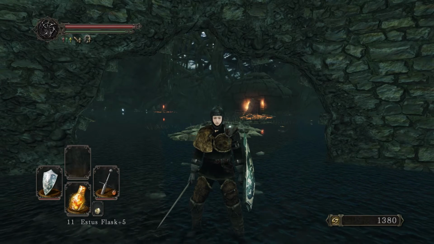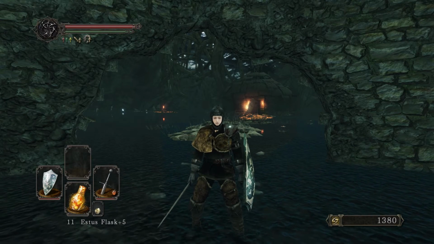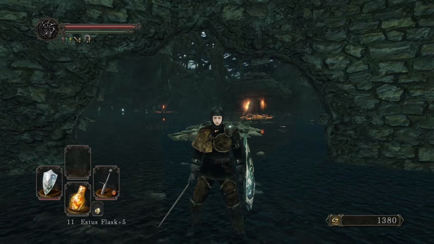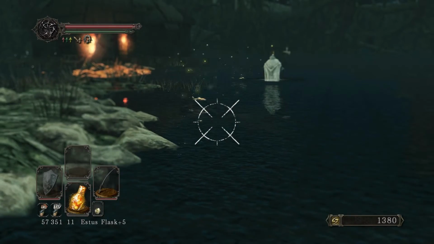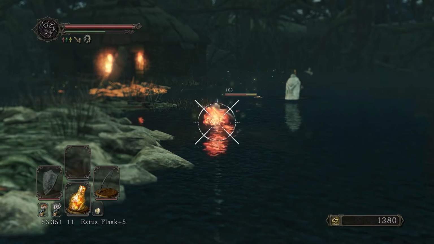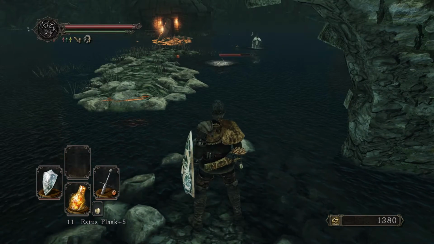In this episode, we're going to be taking a level 1 character through the Shrine of Amana and trying to make it as easy as possible by going as slow as possible. You'll do well to have a bow and maybe some fire arrows because these things seem weak against fire, and just try to draw everything out one at a time.